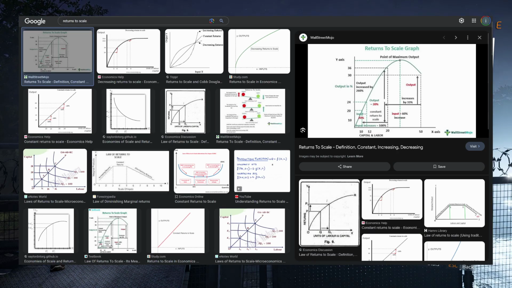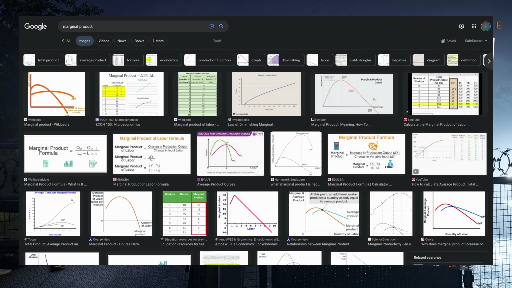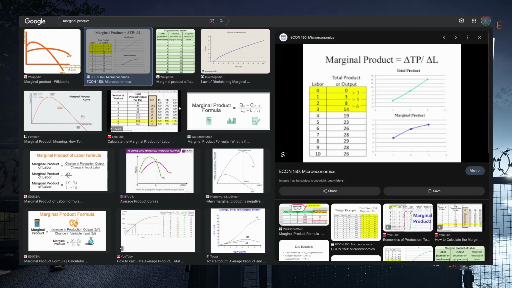Let's move on to marginal product and talk about why that actually isn't here. And yeah, let's take a few examples of marginal product. And actually, this is an apt one. The marginal product is the product of when you add in a form of labor, or usually it's labor. Machinery could also be in here.